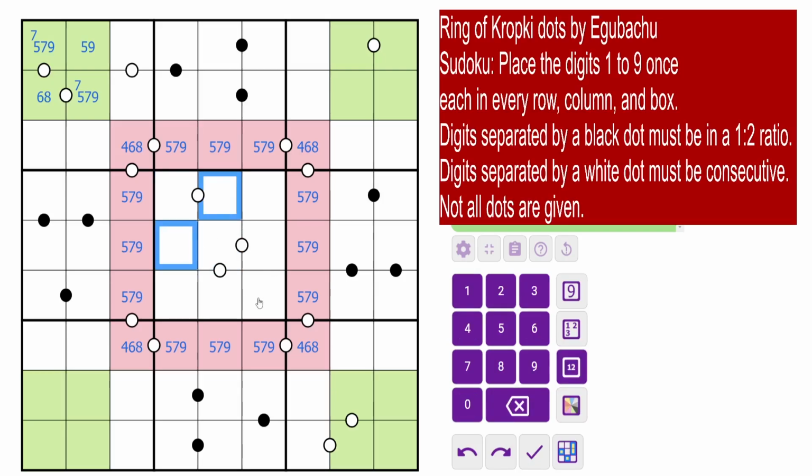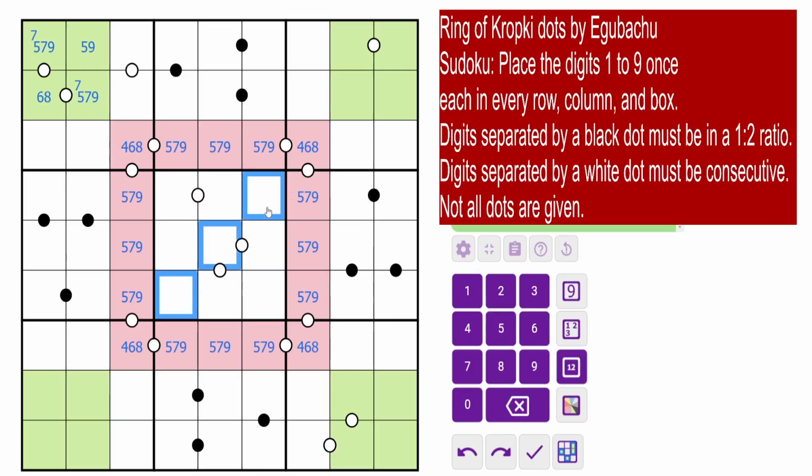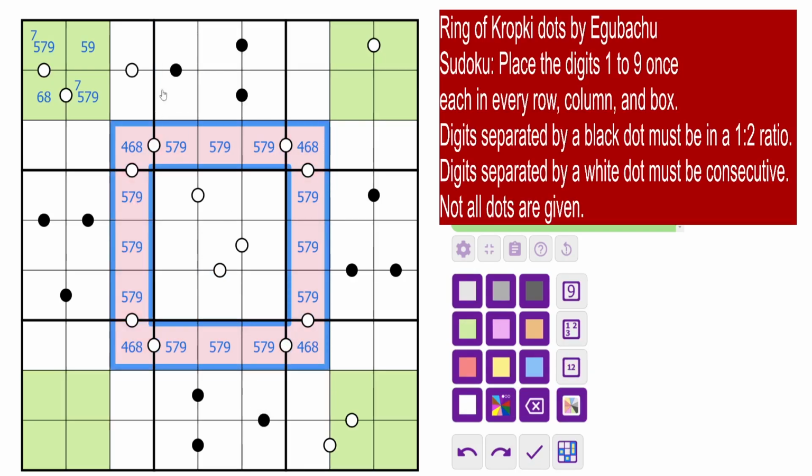So it will be something like this. This is something like a 5 7 9 arrangement, or okay, let me change the color palette. Or it could be something like this, or something like this, or something like this. But it could never be anything like this, because two will be in the same color. Even this arrangement is interesting. Sometimes when the Fistomfel comes into picture, all these patterns come into picture.